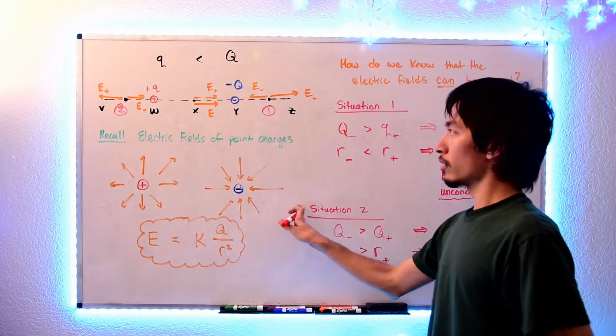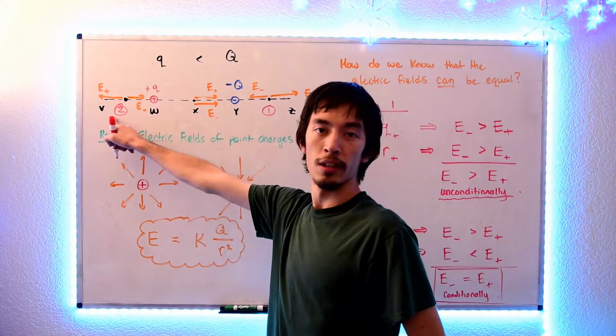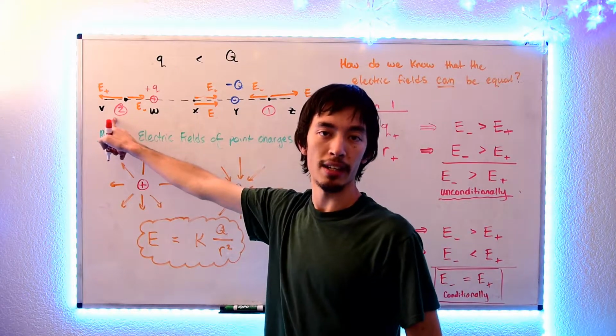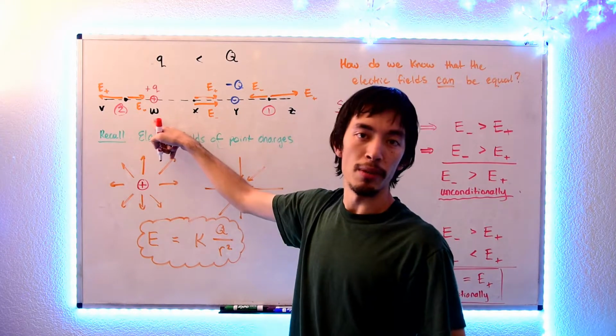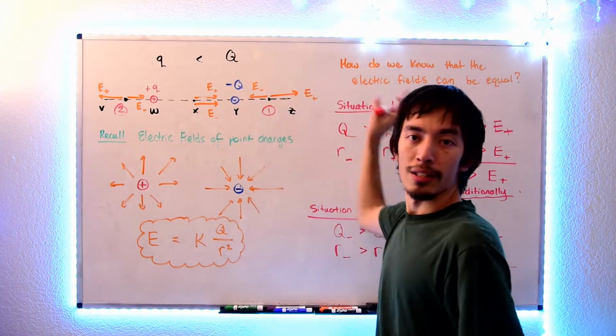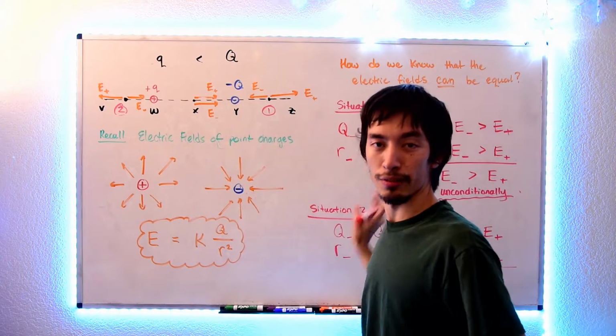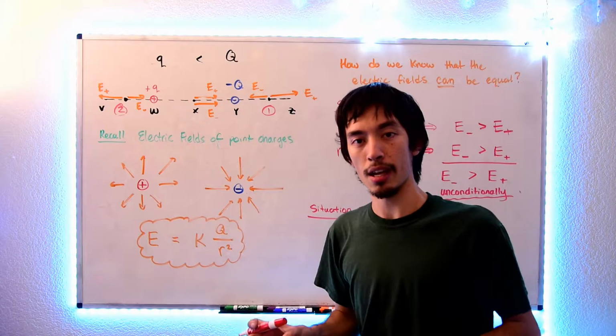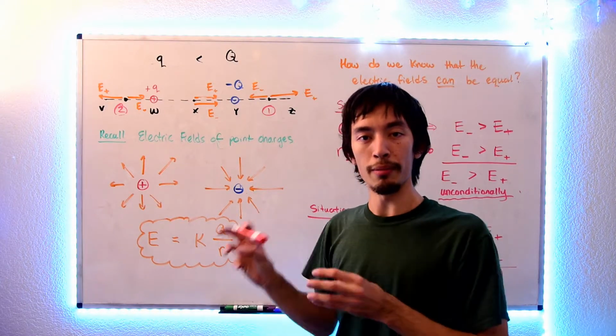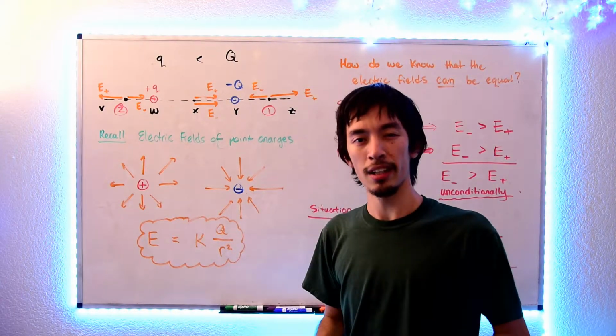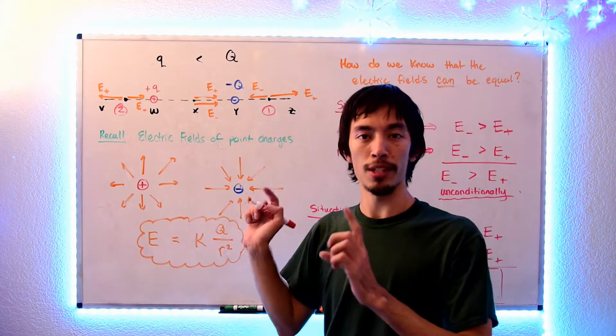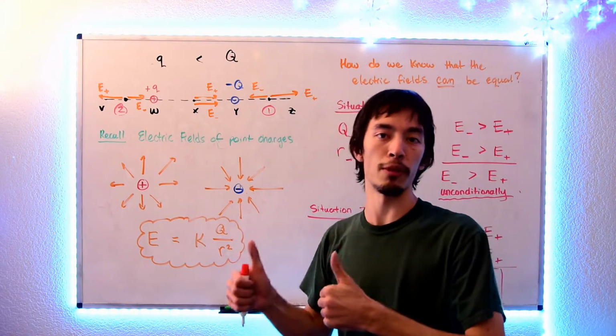So the answer is going to be situation 2, which means that the line segment has to be VW. Now, this topic is really, really confusing and there's a lot of details that go into it. So if you need me to reiterate anything, let me know. Otherwise, give me a thumbs up to let me know that you got this and we're ready to move on.